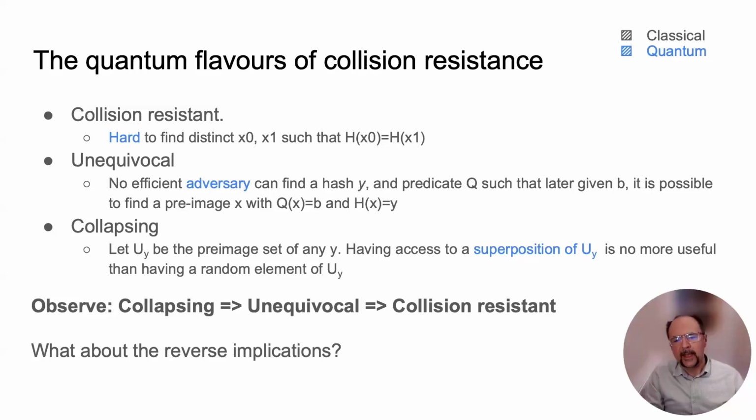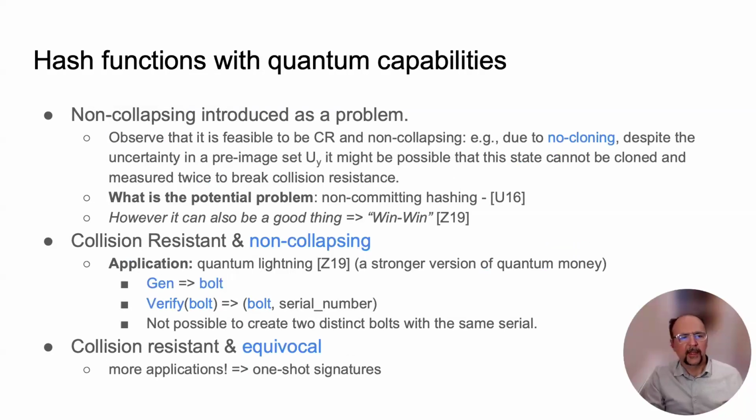In fact, from a security perspective, we would like the function to be collapsing, and that's exactly the case where collapsing was introduced, in the context of what it means for a function to be properly secure in a post-quantum setting. So non-collapse was viewed as a problem, and it is a problem indeed if one expects a hash function to behave properly in the post-quantum setting. And by properly here, it would be behaving essentially in the way that secure hash functions do behave in the classical setting.